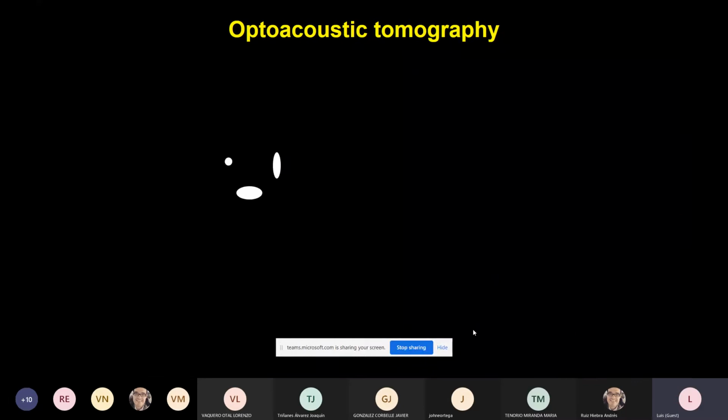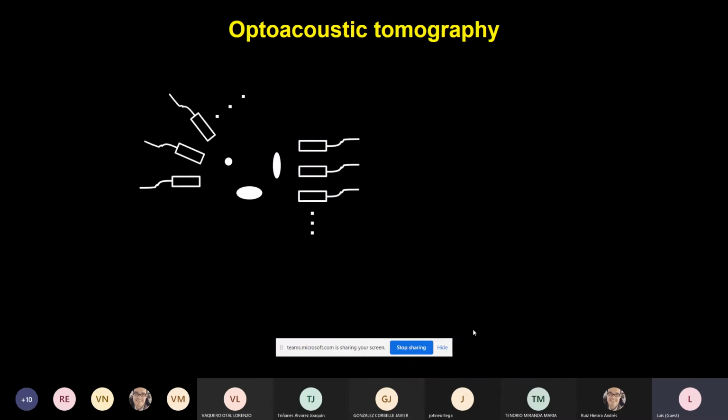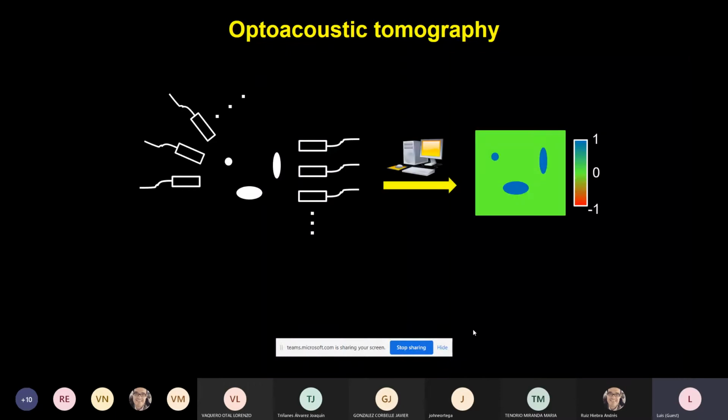And the other configuration of optoacoustics, as I mentioned, there are actually many configurations, and we could talk here for long, but the other main configuration is what's called optoacoustic tomography. And here the idea is not to use a focused light or a focused transducer, but rather to acquire optoacoustic signals from different positions around the sample to be imaged. And in this case, it's essential. I mean, there's no way to get an image without a reconstruction algorithm.